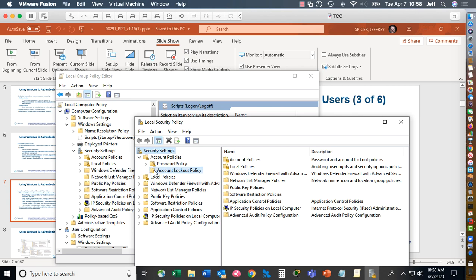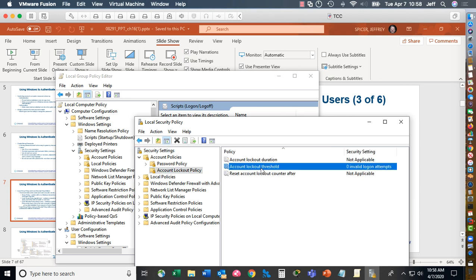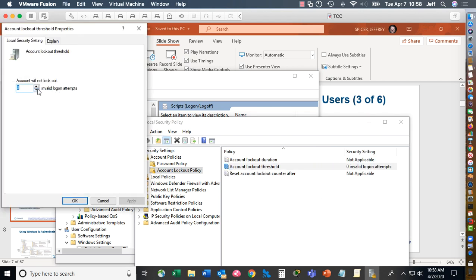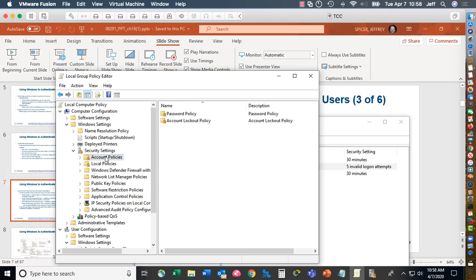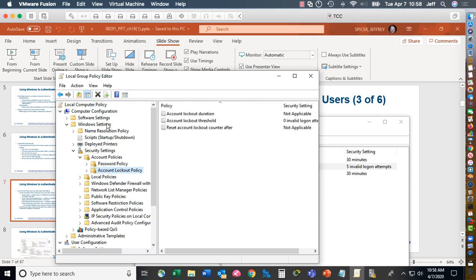So I can go back in here, right? I could put this to 5 attempts again. Say okay, say okay. Now I should be able to go back in here and, well, let's do a refresh. View.